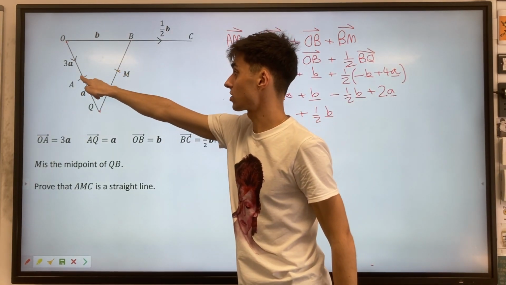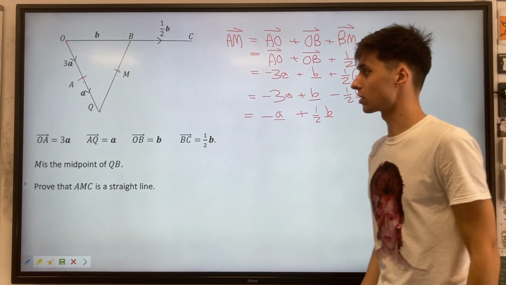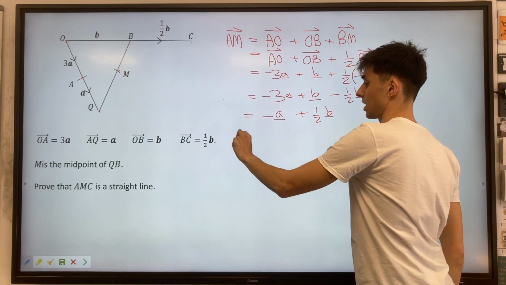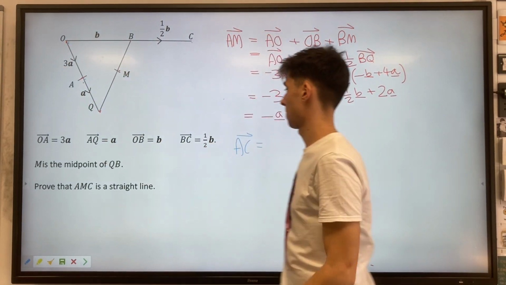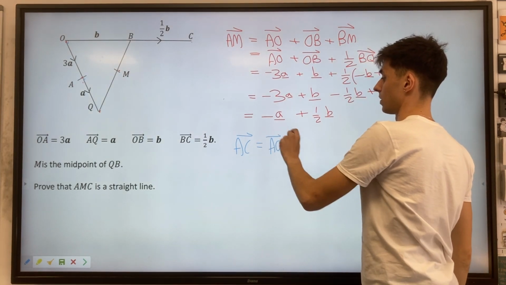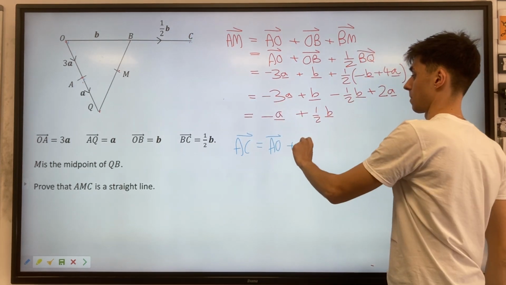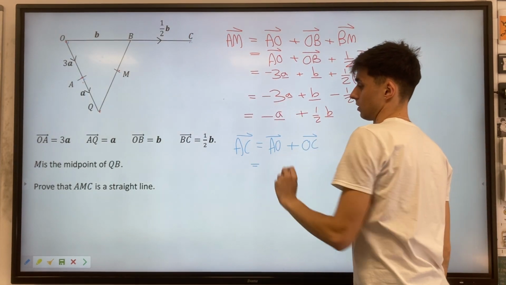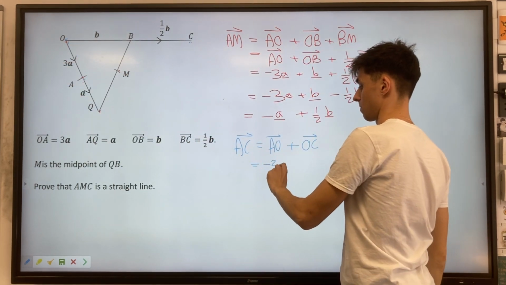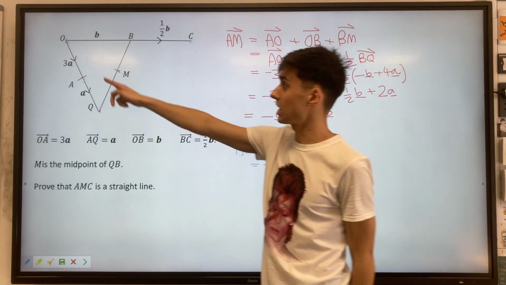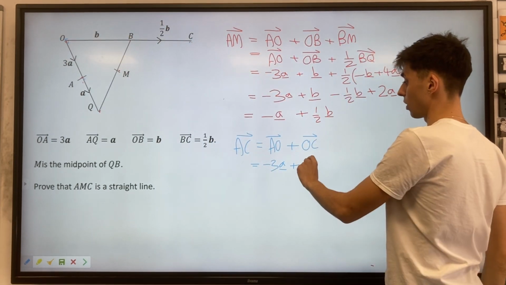Now let's consider our vector A to C, which is actually a little bit easier to find. So I'm going to switch colours to go from A to C. We want to go first from A back to O. So we'll say A to O. And then second, we want to go from O along the top to C. So A to O is going our minus 3A vector. And then O to C, well, we go B and another half B. So that's plus 3 over 2B.